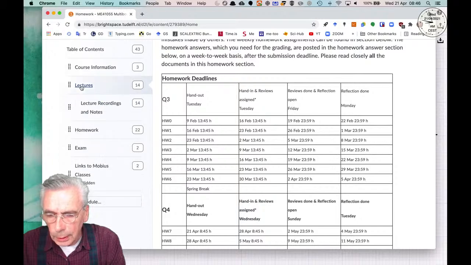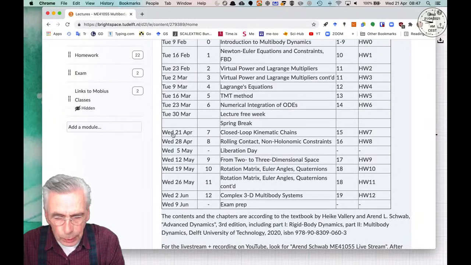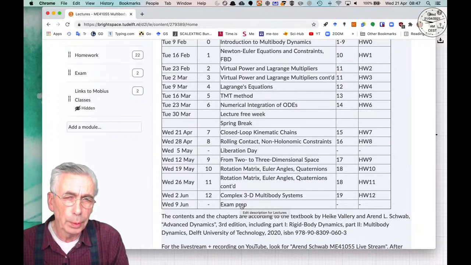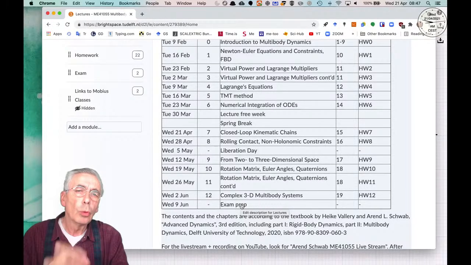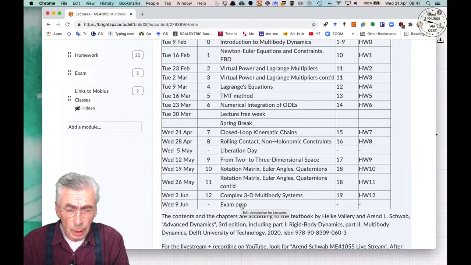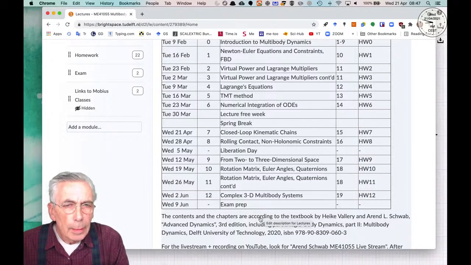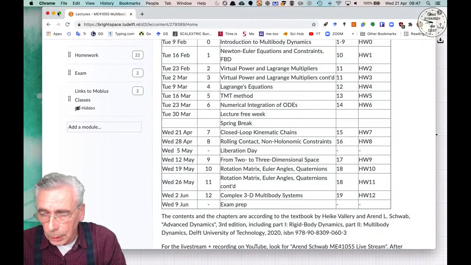Then let's go to the lectures. Yeah, so we had the spring break, right? And we're now on Wednesdays. One day will drop out, this Liberation Day thing. And then the last lecture I probably won't need, and that could be exam prep. And I really hope that we can do just a regular exam in the computer room at the university, because all other ways of doing examination and proctoring are actually horrible or difficult. Okay, that's so much for administrative things.